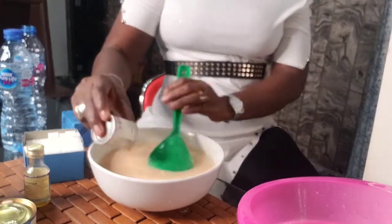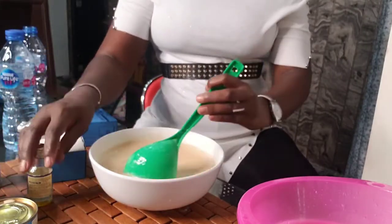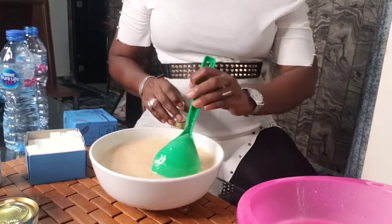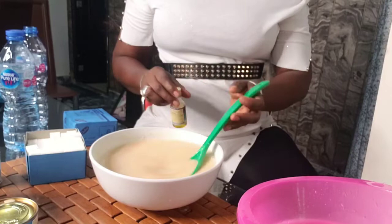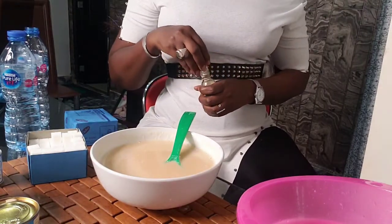So I'm gonna add just a little bit of it, just to give it that condensed milk taste. Yes. Some people, they can put the whole tin in here, but I can't because I don't want too much sugar in it. As I told you guys, I'm trying to watch my weight, so I am very mindful of what I eat. I was so fat like 4 months back, but now I'm losing my weight.